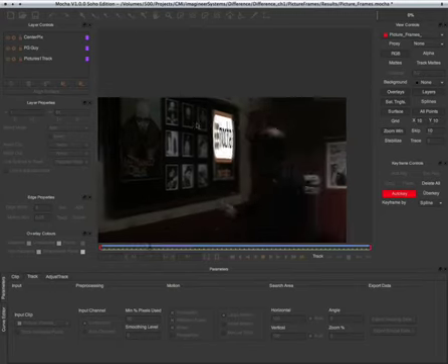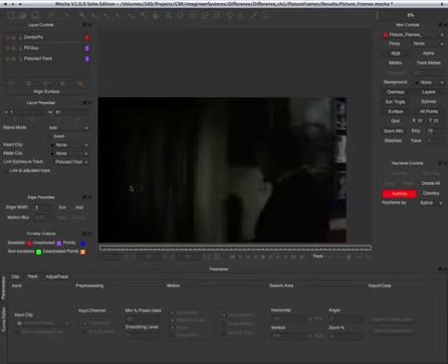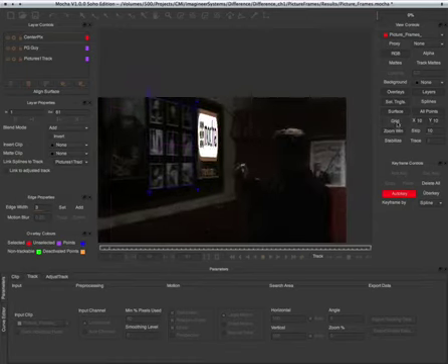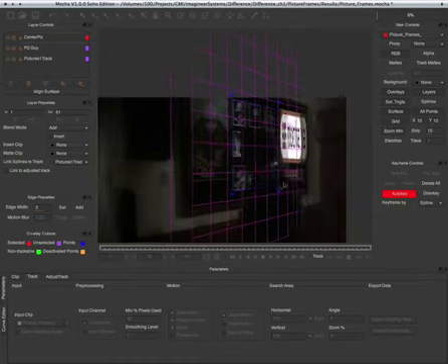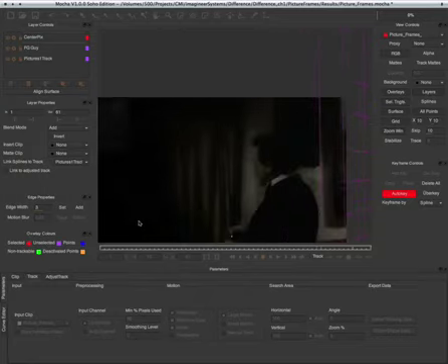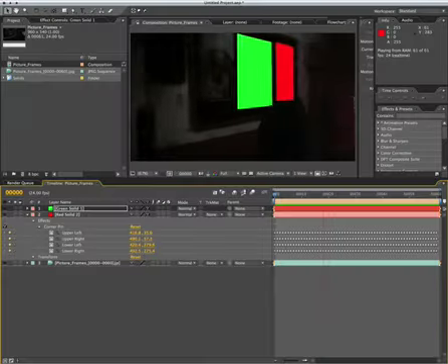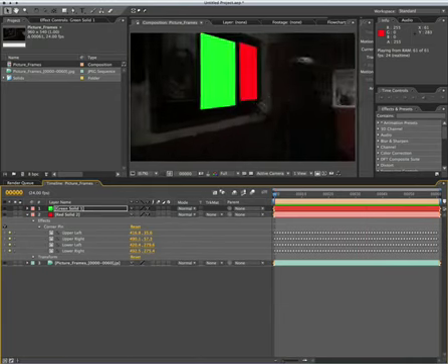Next is Mocha AE. Mocha AE has all the power of Mocha, but is a specialized version designed to slip right into an After Effects pipeline. Mocha AE does not do roto, however, but it is an inexpensive, multi-threaded, planar tracking solution that can quickly and easily export its tracks directly into After Effects.